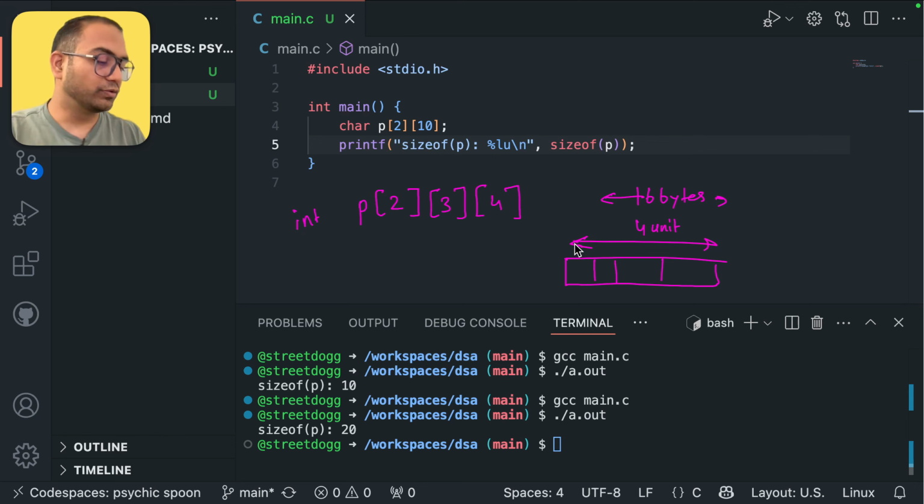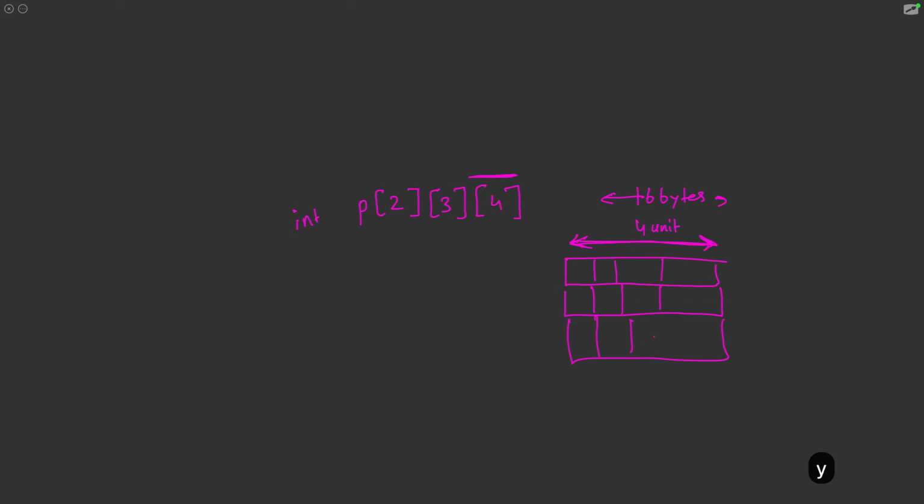Okay, so 4 units worth of space for the array, the actual contiguous, and then you say, oh, there are 3 of those. Again, this is the logical imagination. And these 3, well, there are 2 sets of those.